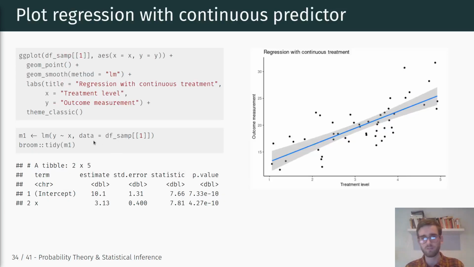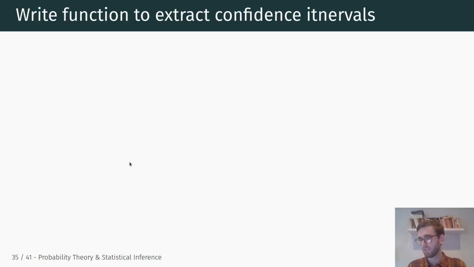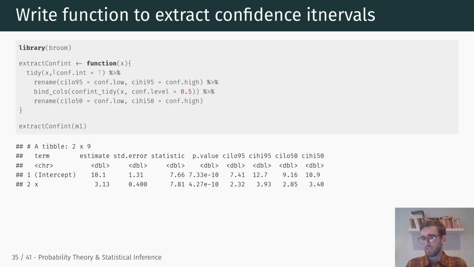Sorry. Which I already kind of demonstrated here. Where you see, okay, tidy kind of takes the regression output and converts it into a tibble containing estimate, standard error, and so on. By including this option conf.int equals true, that means we directly include the confidence intervals for the 95% level as well.